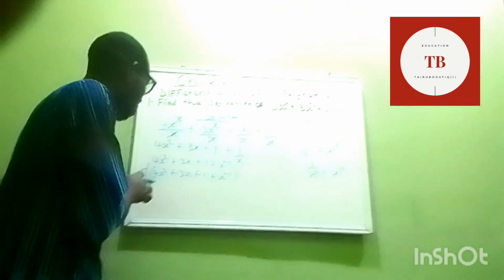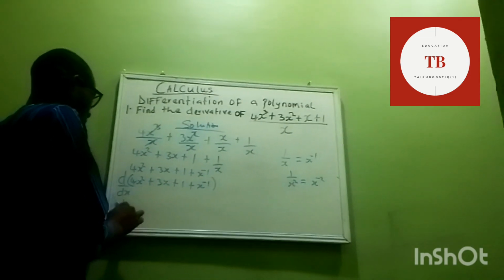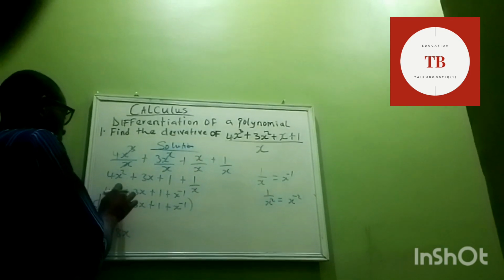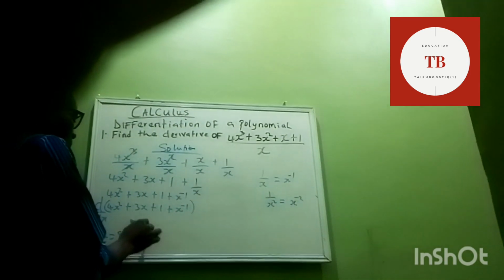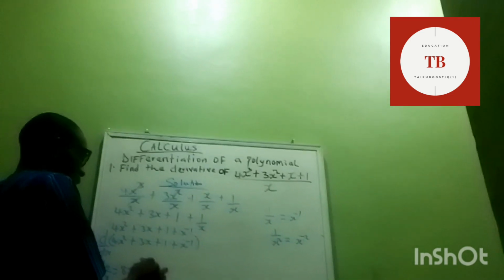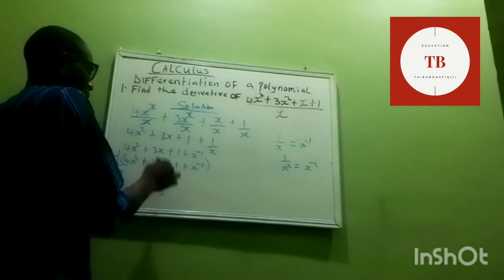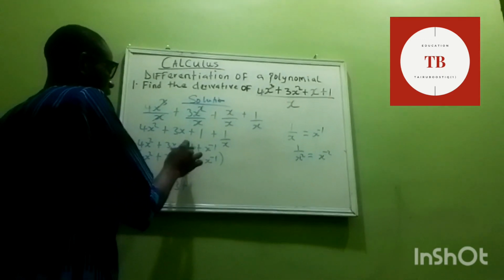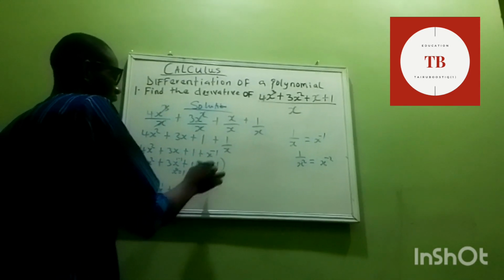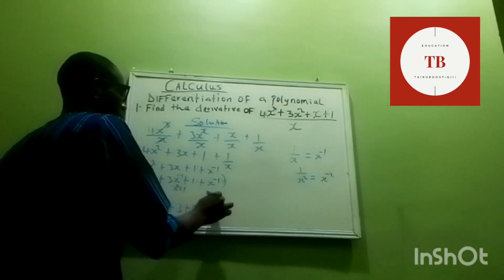So that means our final answer now will be dy over dx of this function: 2 times 4 will give us 8x, then 2 minus 1 will give us ordinary 1. Then plus 1 times 3, we say we have a visible x, it has power 1. 1 times 3 will be 3, that is, this one is 1 minus 1, and any number raised to power 0 is 1. That is 3 times 1, this one will now be 3. Here we see the derivative of the constant value is equal to 0, since it's not carrying x at the back. Then here now we are going to have minus 1, here will be x raised to power minus 2.